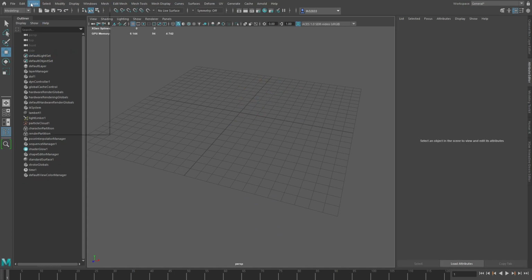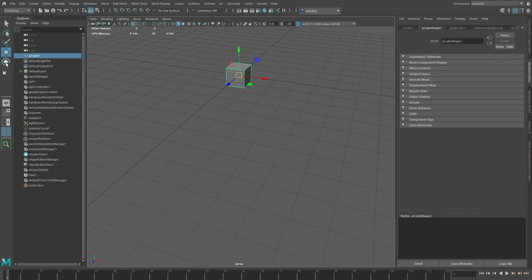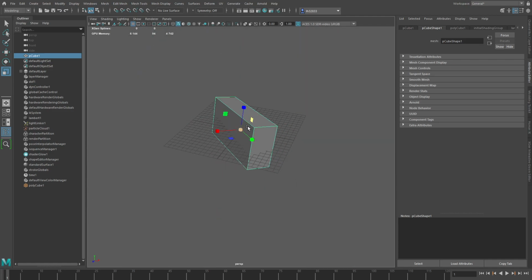So let's say I want to create a new cube so you can better see my demonstration. There's also rotate. You can rotate along each of the axes with green, blue, and red, or the whole thing is just everywhere. There's also scale. Scale is the whole thing, the yellow one in the circle, or along one axis, two axes, three axes, or along one plane, as you can see here. So that's super cool.